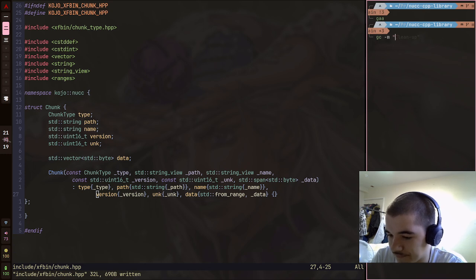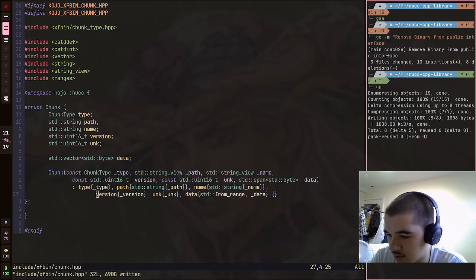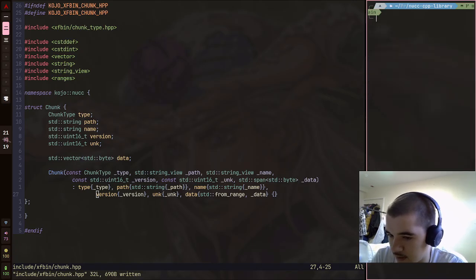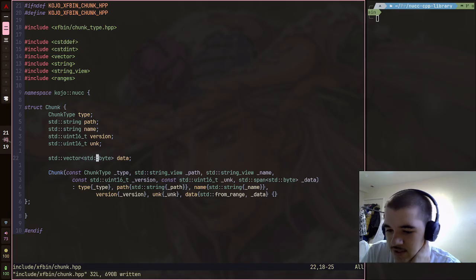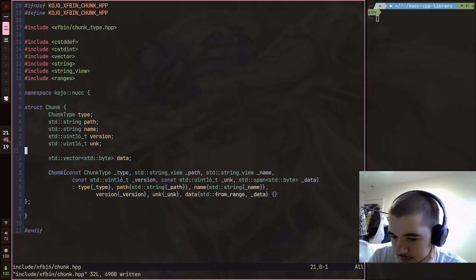So remove binary from interface. Okay. So now it's okay with binary. I think that's fine. I'm not even sure why I'm using a binary in the first place anyway.